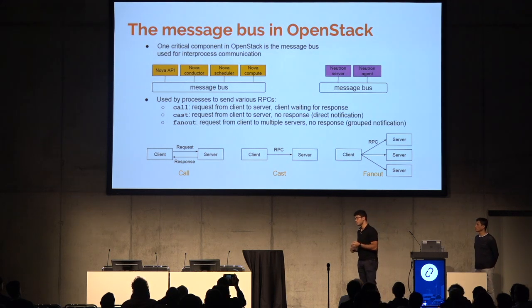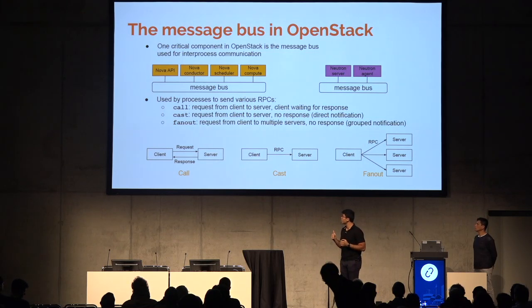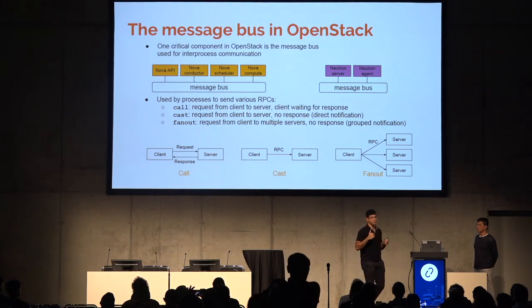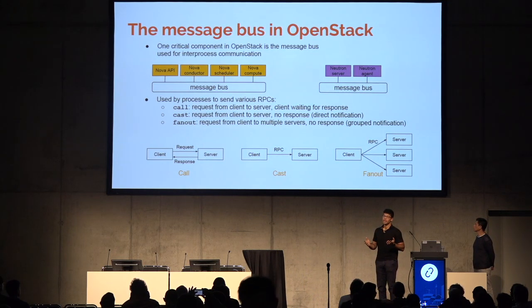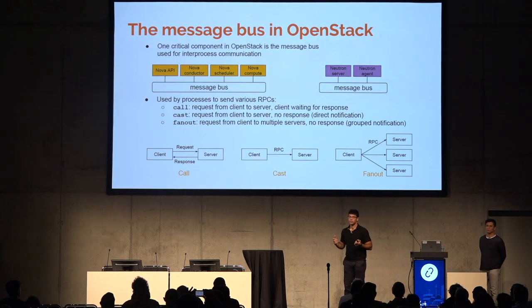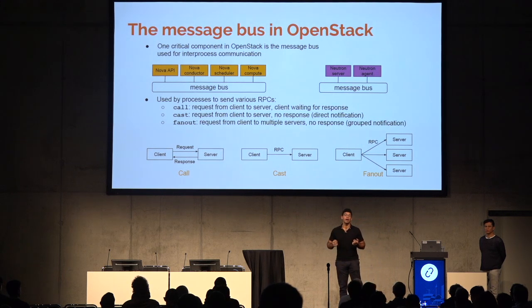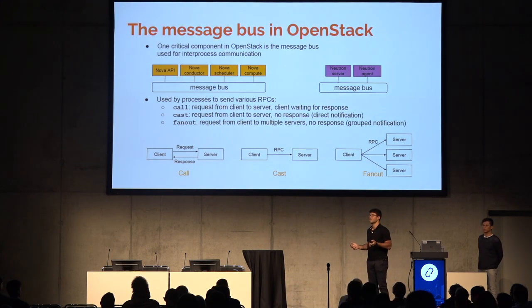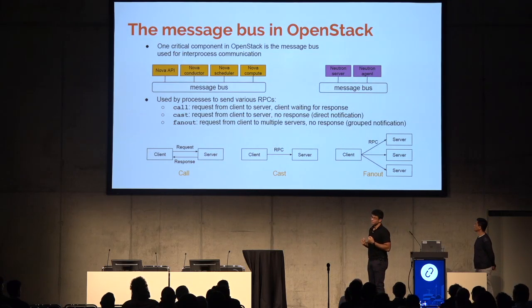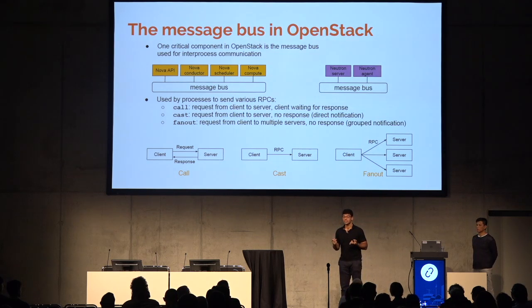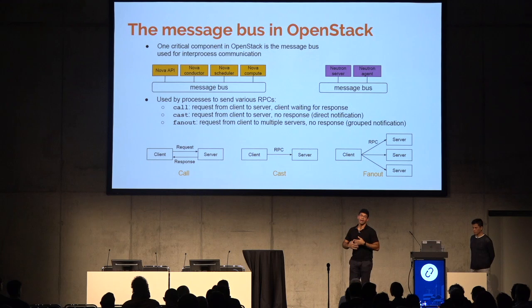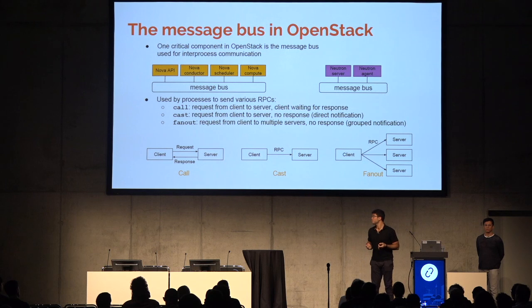Well, we have RPCs, remote procedure calls. There are some kinds we see. The call, which is the RPC call, is a request from a client to a server. Basically, the client says to the server, I want something, and the server responds, here you are. You also have the RPC cast, which is the client just sending some information to the server, saying, here, I have some news for you, and the server doesn't even say thank you. And then the fan out is where a client is broadcasting a message to a bunch of servers. It's the client saying to everybody, hey, listen, but without being annoying.